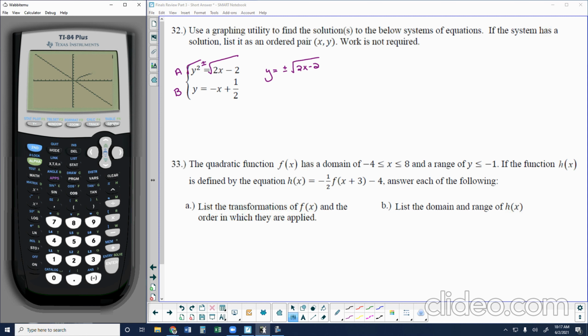So there is the line from equation B. Equation A was actually a horizontal parabola here. And we do see that it appears to intersect. If I zoom in a little bit better, I can see that it intersects on the bottom portion. It intersects somewhere in this location over here. And I can find that by doing second trace intersect. Going to move my cursor over semi-close to the intersection. Hit enter. It's going to put it on the second curve. I need to find that.